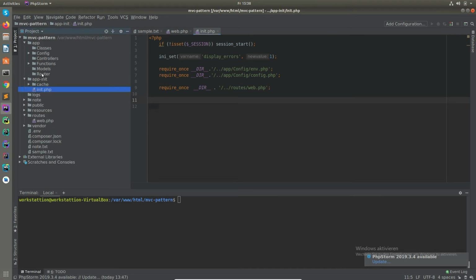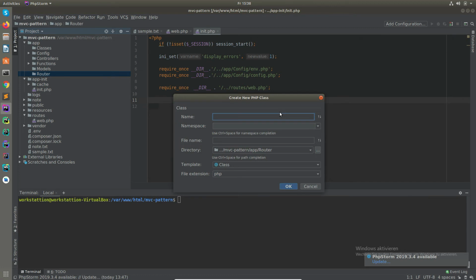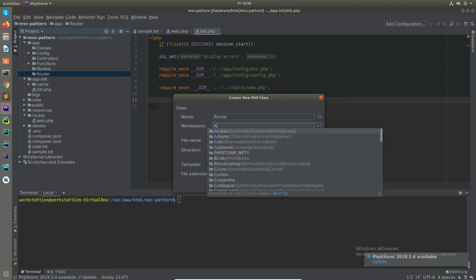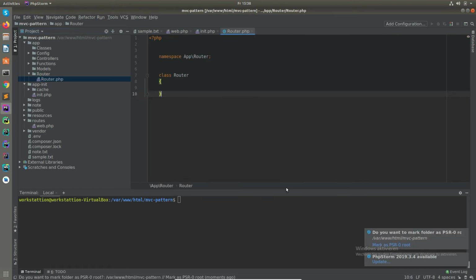So create a class called Router, and the namespace should be App, and go into Router. Correct. So I got it.